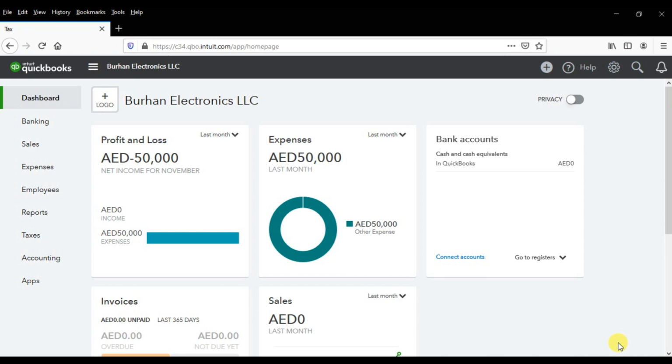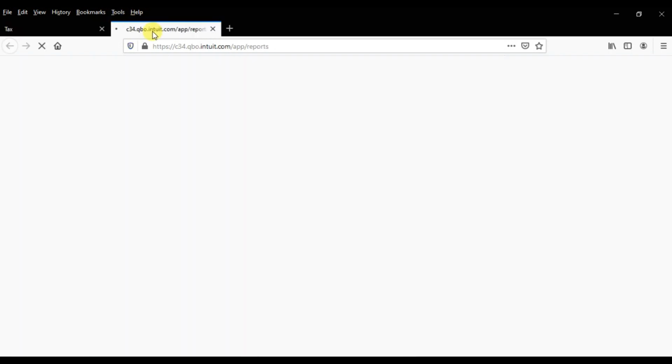Similarly, if you want to check the report, I want to check now the supplier balance detail, that is how much we need to pay him because we already purchased. I want to check the ledger balance of our supplier Sage 50 Accounting. So again, you need to go into the reports. Okay, I will open this in a new tab.